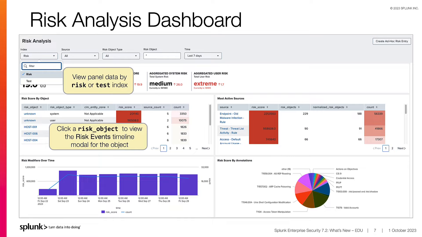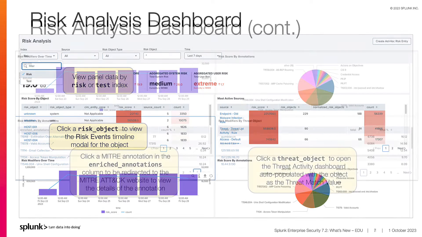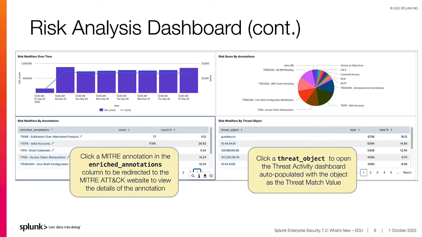The other panels shown have not changed in 7.2. Scrolling down, we see the rest of the panels. The Risk Modifiers by Annotations panel is now a bar chart instead of a pie chart, and shows the number of risk notables by annotation. These are annotations from the top cybersecurity frameworks including MITRE ATT&CK, CIS, NIST, and the Cyber Kill Chain. Selecting a MITRE ATT&CK annotation will redirect you to the details of the annotation on the MITRE ATT&CK website. The Risk Modifiers by Threat Object Panel is now a table instead of a pie chart. Select a Threat Object to open the Threat Activity Dashboard, auto-populated with the object as the ThreatMatch value.